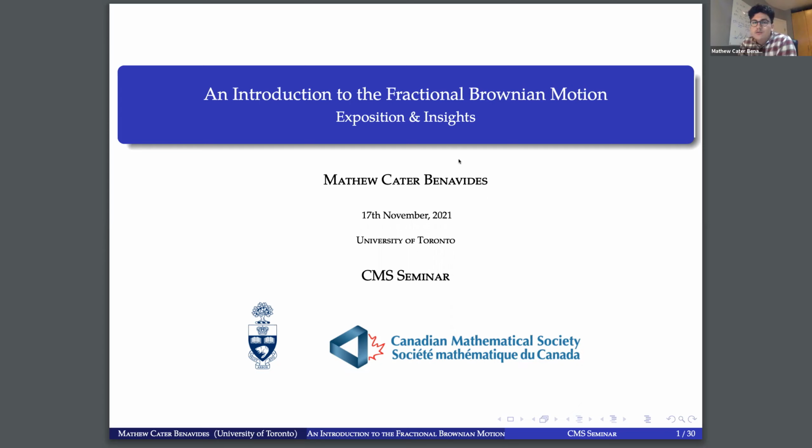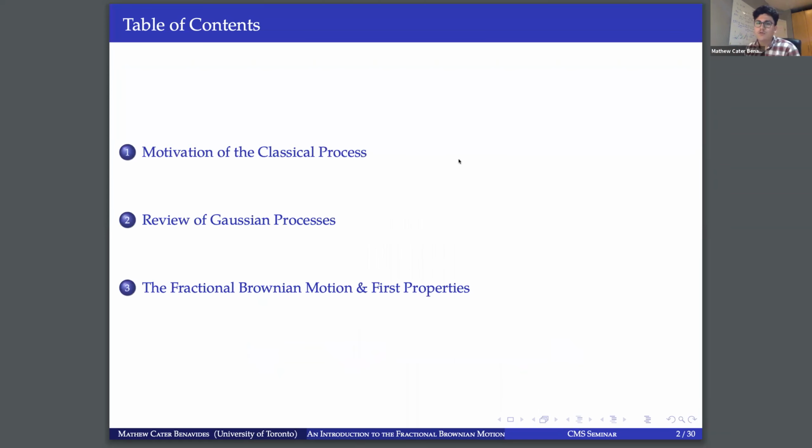I'm a fourth year here at the University of Toronto, and fractional Brownian motion is a process that myself and another audience member here today, Neo Yin, have been looking at as it's been a central object of study for our research project this year on coalescing systems, and in particular coalescing systems involving the process of concern today. So just a quick agenda of what we're going to run through today.